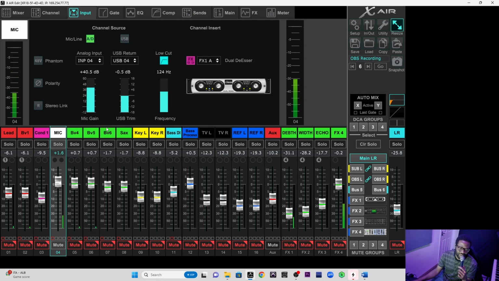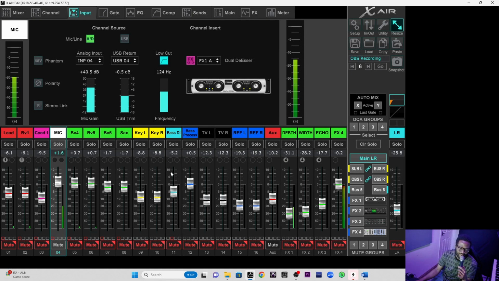Usually we use it to link a stereo source, like a keyboard channel. As you know, a keyboard has two outputs, so if you want to get a stereo image from that keyboard, you have to use two channels and then link them together. You link overhead microphones as well, drum overhead microphones.